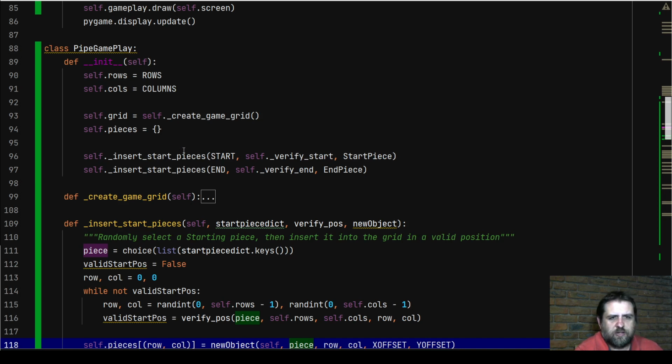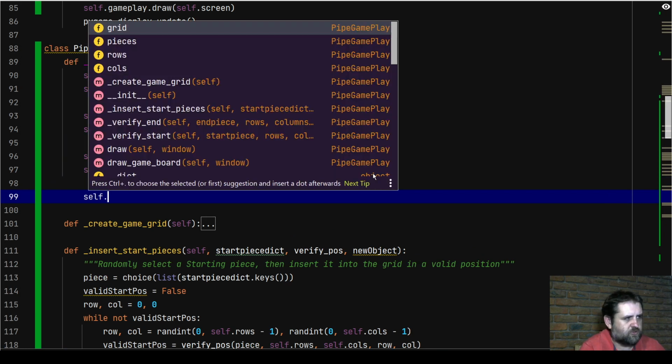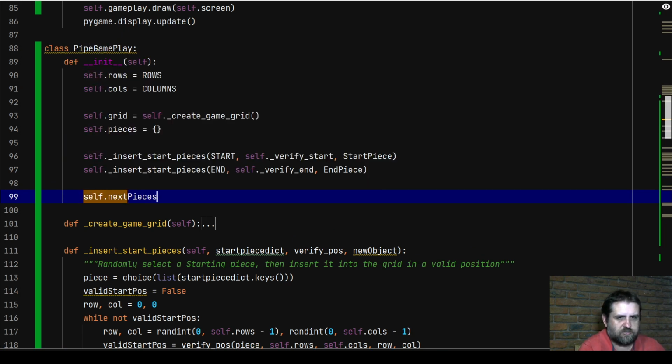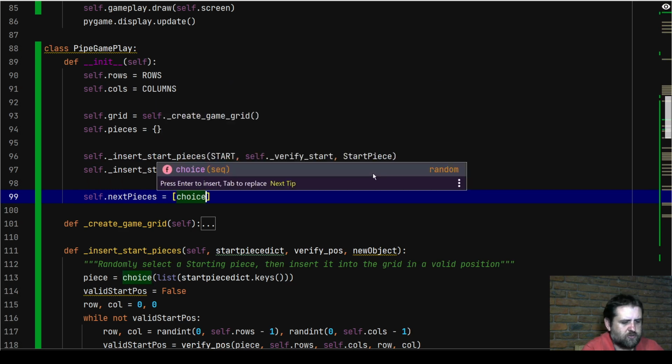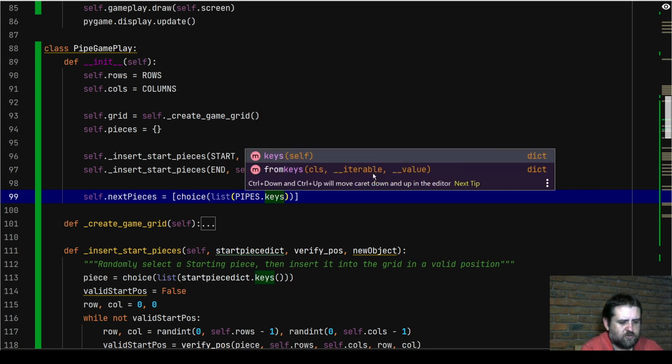So we're going to go up here in our init method for PipeGameplay. Underneath self.insertStartPieces, we're going to create a new attribute. We're going to say self.nextPieces. And we're going to use a little bit of list comprehension, and we're going to say, okay, we're going to open a list. We're going to start with choice, list pipes, right, which is our dictionary for the different pipes, dot keys.